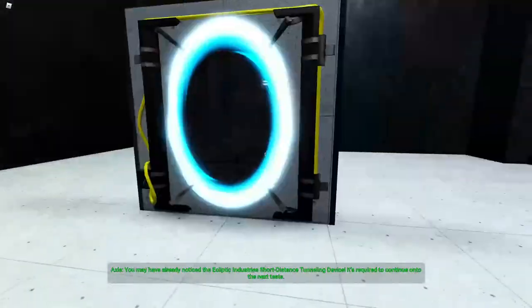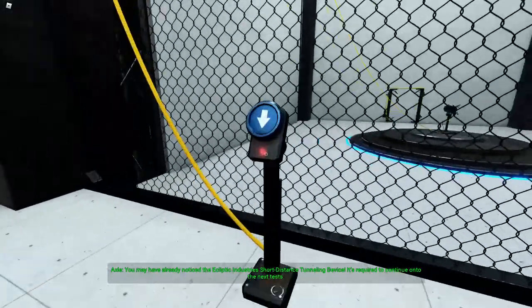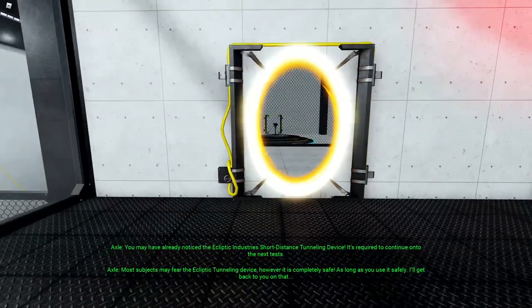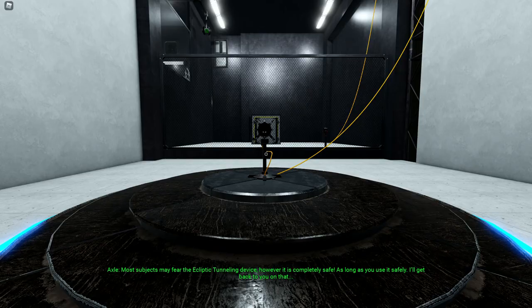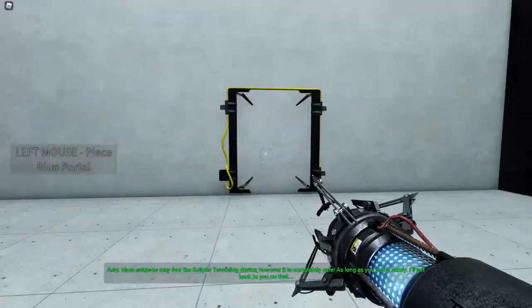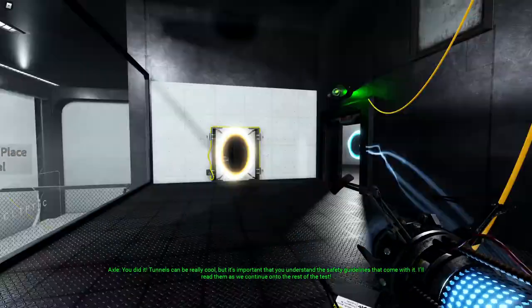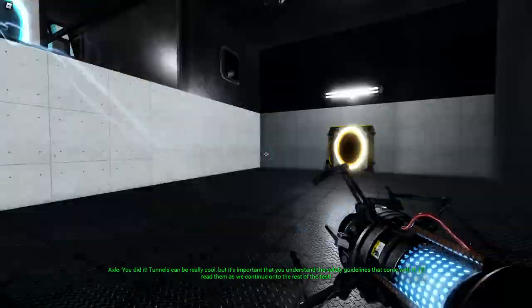You may have already noticed the Ecliptic Industries short distance tunneling device. It's required to continue on to the next tests. Most subjects may fear the Ecliptic tunneling device. However, it is completely safe. As long as you use it safely. I'll get back to you on that. You did it! Tunnels can be really cool, but it's important that you understand the safety guidelines that come with it. I'll read them as we continue on with the rest of the test.